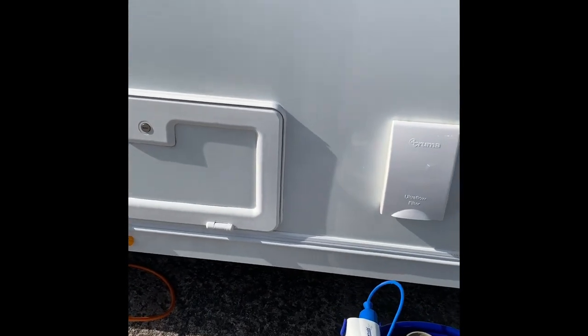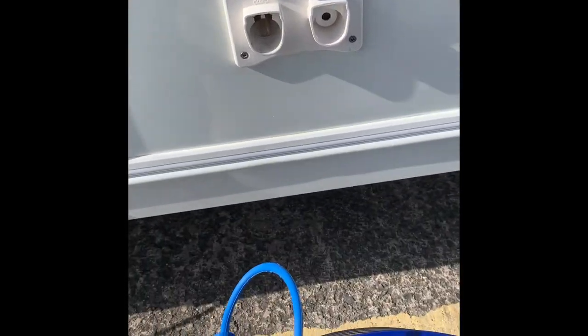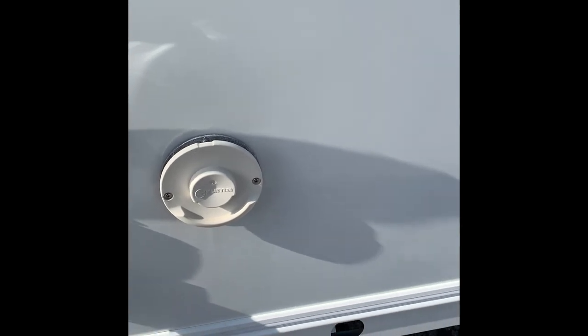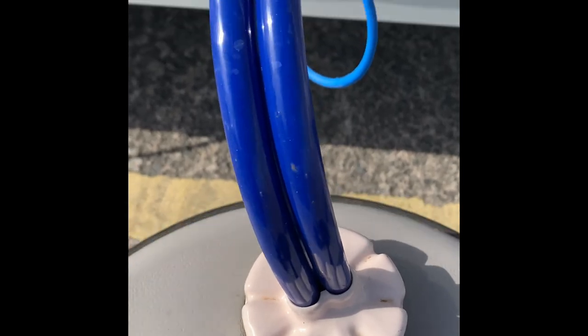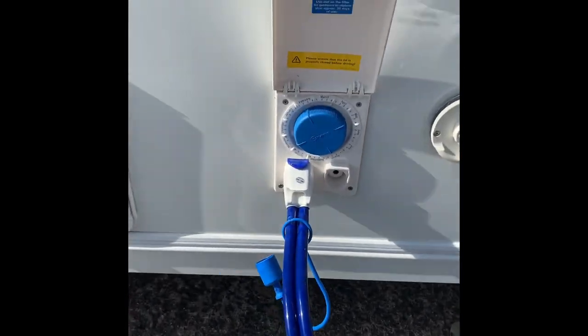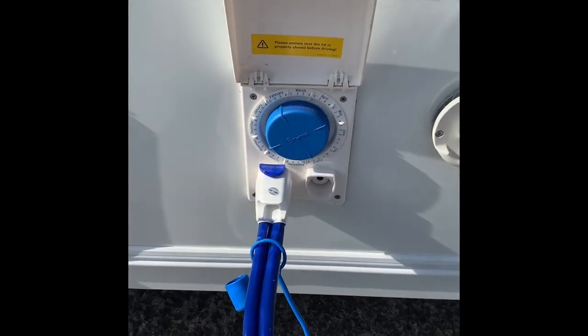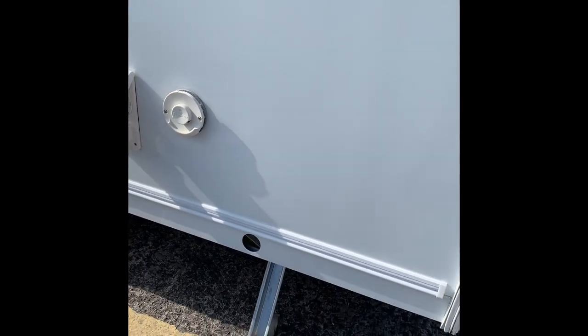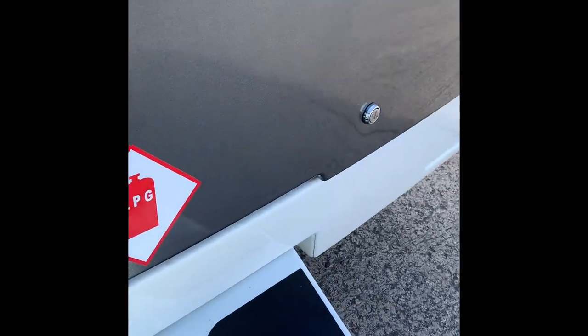Next, the water pump - it's the Truma Ultra Flow water pump, which I've already prepared earlier. This goes into the pump and pushes in. This goes into your water roll, covered up so no debris can get into your water supply. The aqua rolls are generally 40 litres. On the other side, that's the Truma vent - if you're running the Truma heating on gas, that vent is the exhaust area. Going around to the front: large single window, gas locker, two more grab handles running on the Alco chassis. This particular one has a nice touch - when you've got the awning light on, there's a light that shines into your gas locker, so changing gas at night won't be a problem.